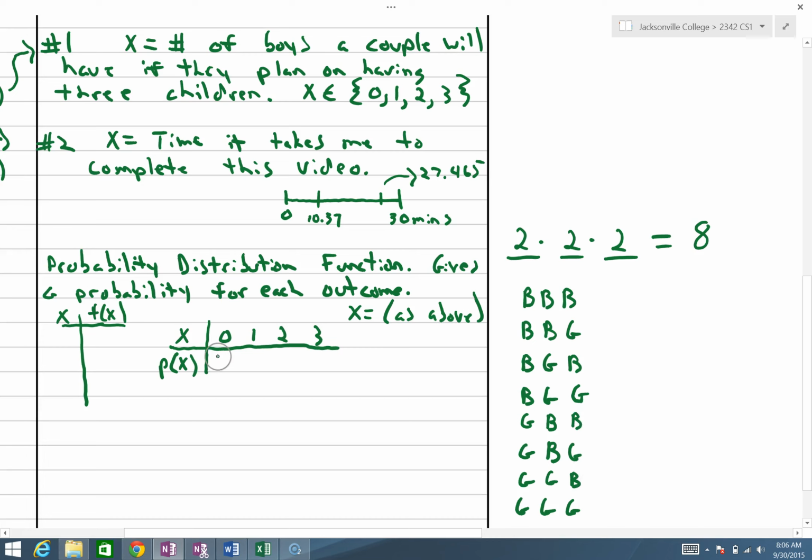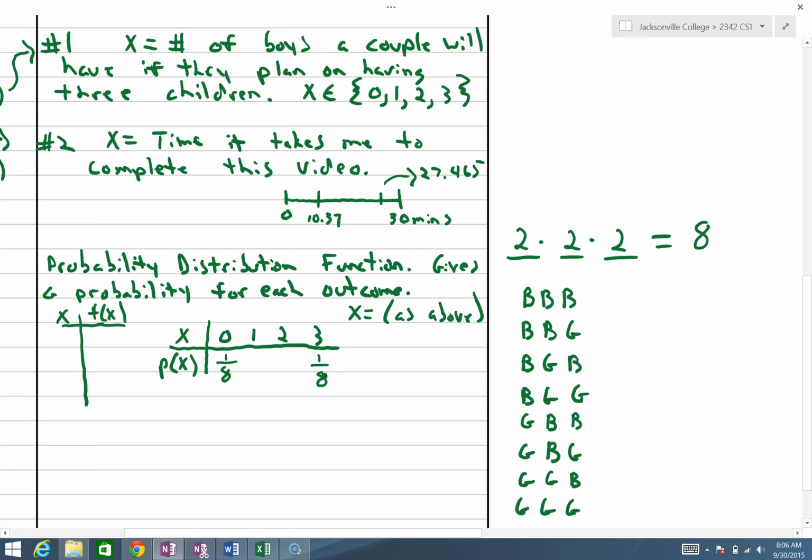So to fill in this table, we just need to see what's going on. This is saying 0 boys. Well, that's just this one right here. This is the only 0 boy outcome. All right. So the chance of getting all 3 girls is 1 out of 8. That is 0 boys. Okay. Well, not coincidentally, that's going to be also the chance of getting 3 boys, because if you get 0 girls, that's the same. To get all girls is the same as getting all boys. So the chance of getting 3 boys here is 1 out of 8.